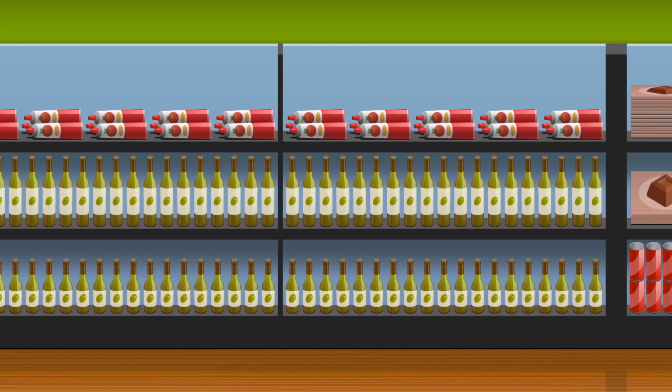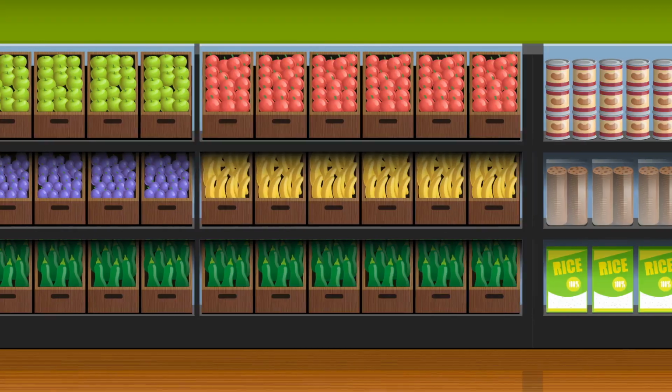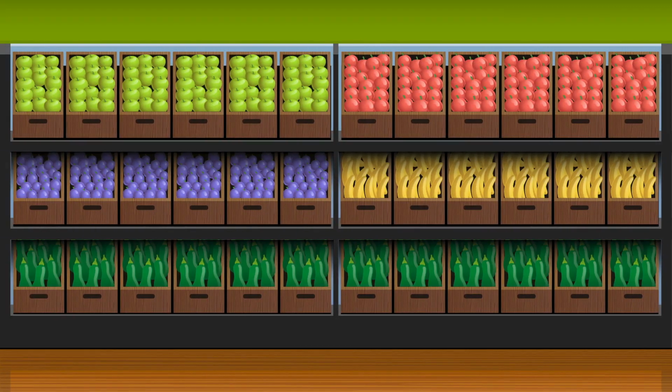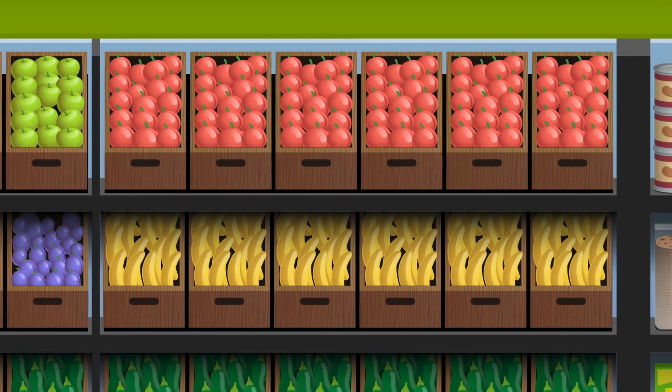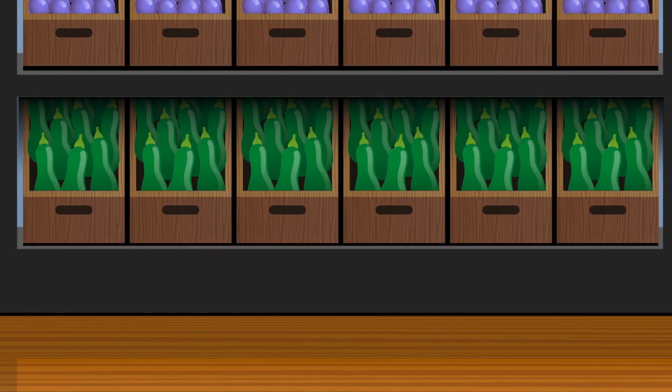Here we are in the supermarket. Let's have a look around. This is the fruit and vegetable section. Here you can buy lots of fresh fruit, but there aren't many different vegetables.